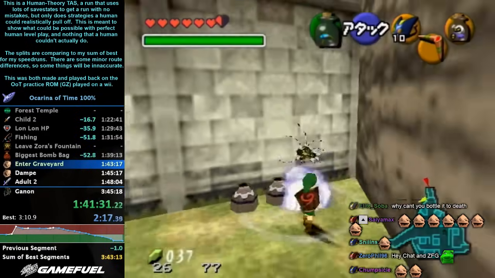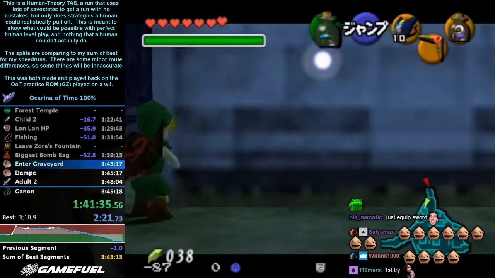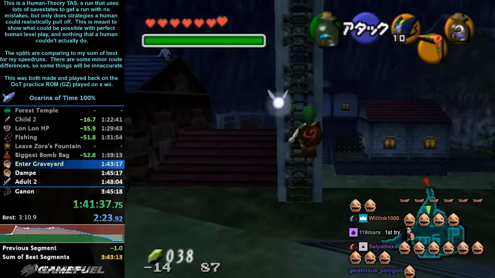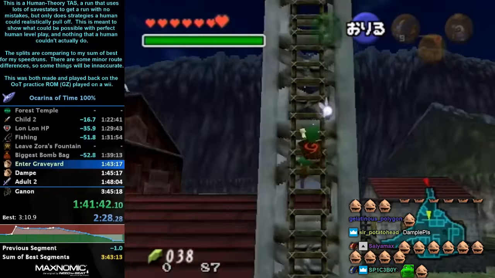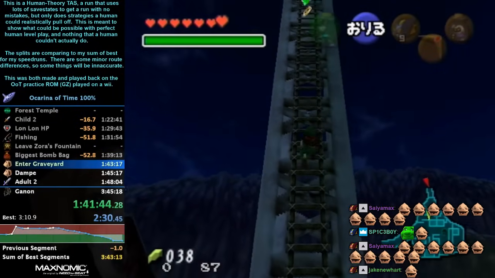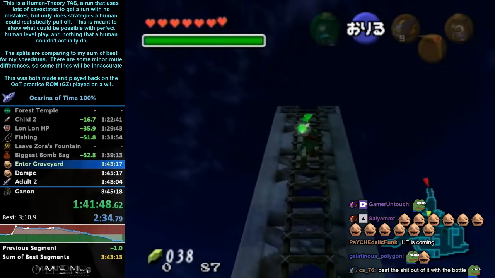So this part is going to be another route change because of one-trip Bomb of the Well. Since I already finished up Bomb of the Well earlier, I'm going to do some Kakariko stuff now and then go to Dampé. Dampé will be the end of the child segment, where normally I would go from Kakariko to Dampé, back to Kakariko, then Bomb of the Well.